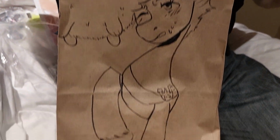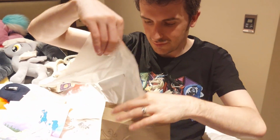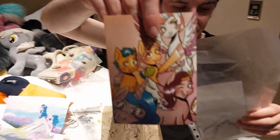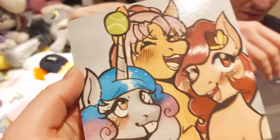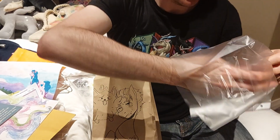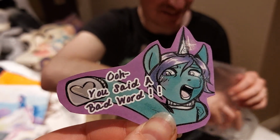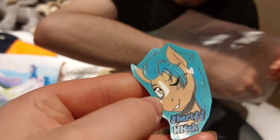Do Hitch first. There's the picture of Hitch being attacked by a fluffy dog. That's cute. So we've got the main five. We've got these three. They're gorgeous. We've got Trick or Treat. I think, honestly, they're in every pack. We've got Sheriff Hitch. Nice, he's gorgeous.